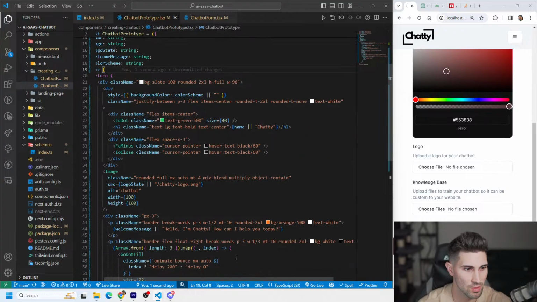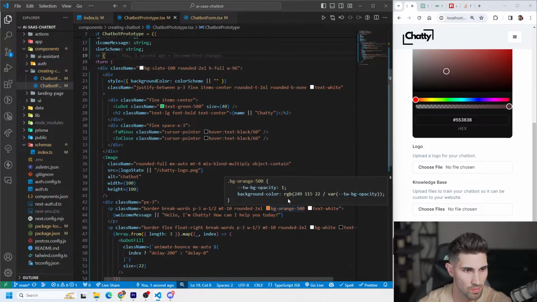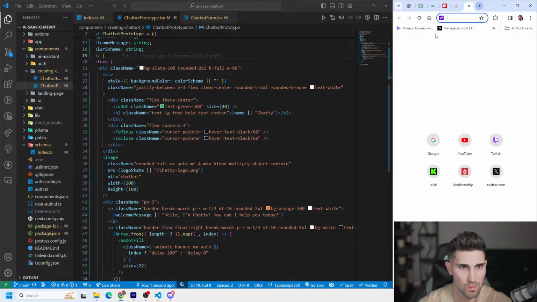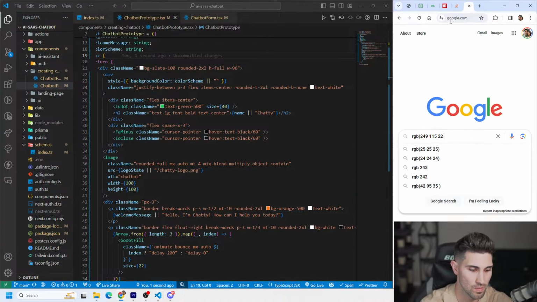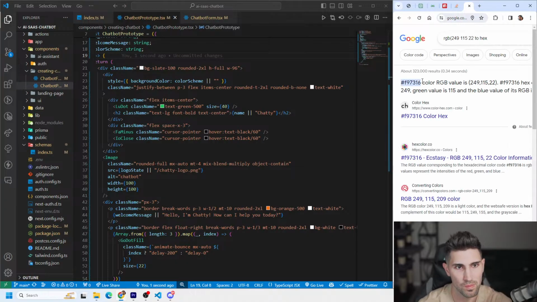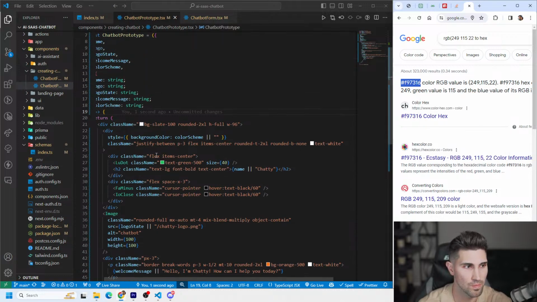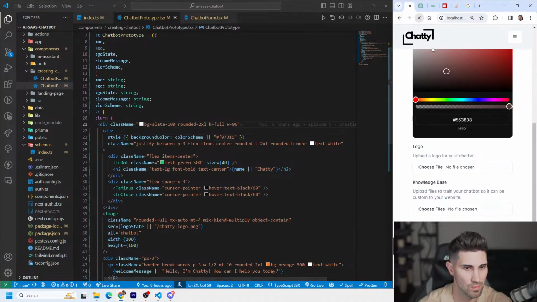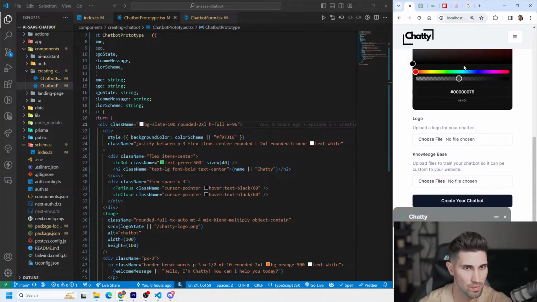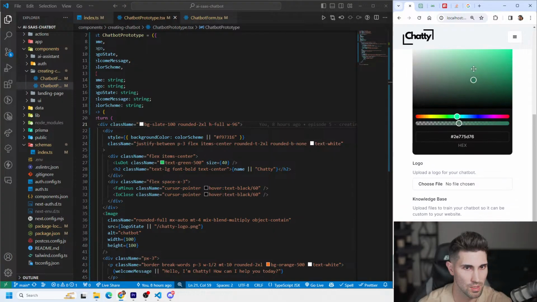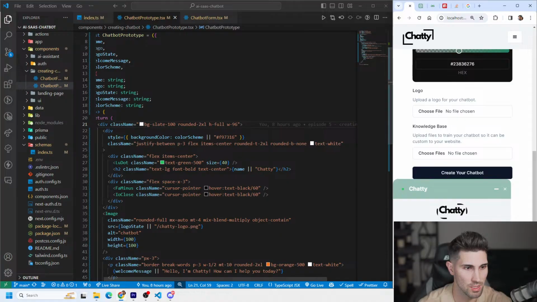What is bg-orange-500? Okay, it's working. And then we need to change this too.